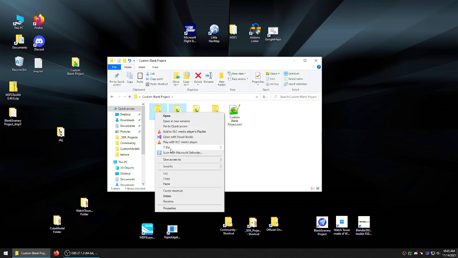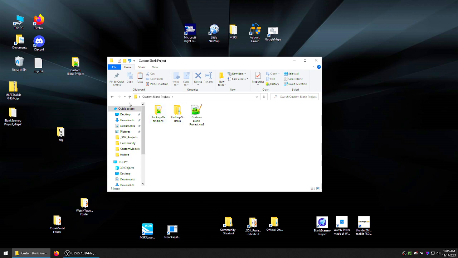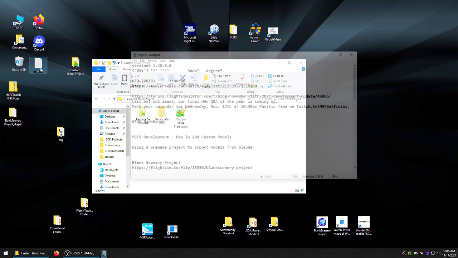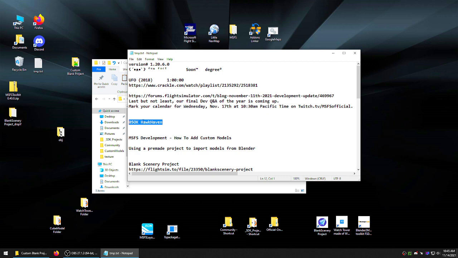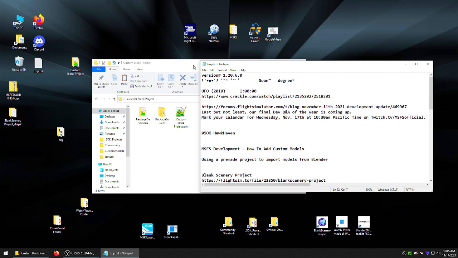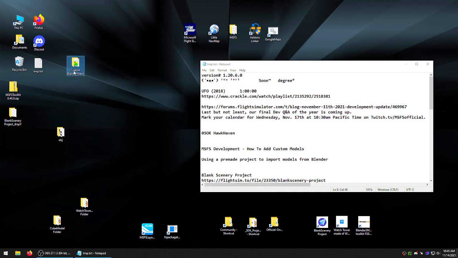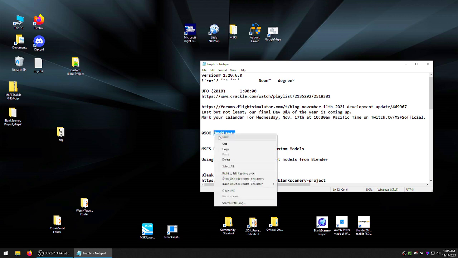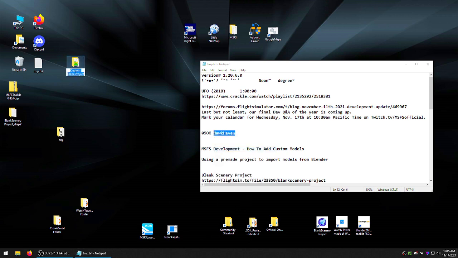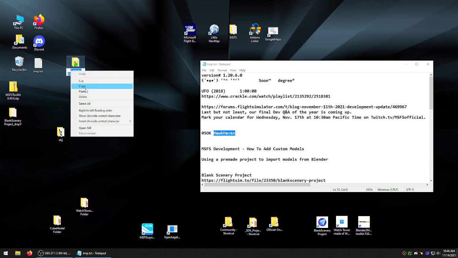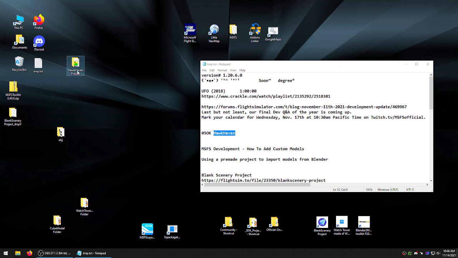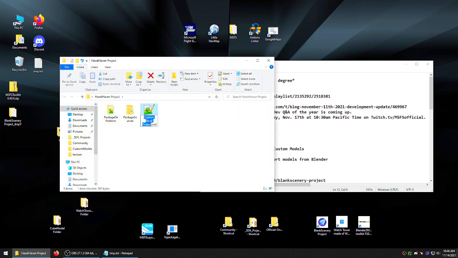But before we do that, we're going to rename everything. Now I'm just going to use, actually I wrote it down, Hawk Haven, which is a local airport near my home. So we're going to rename this entire package and make it into a project scenery at this particular airport. So I'll rename even the package folder first. Also rename the project folder. These are just for your own personal use. You can really name them any way you want.